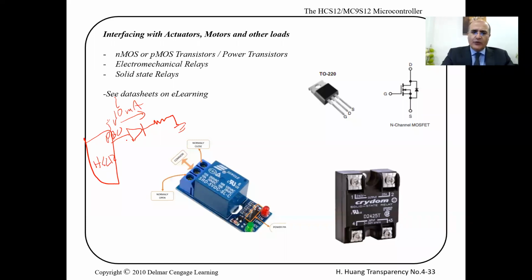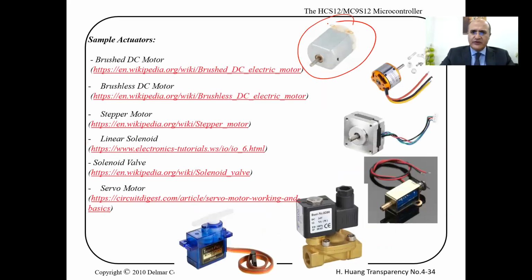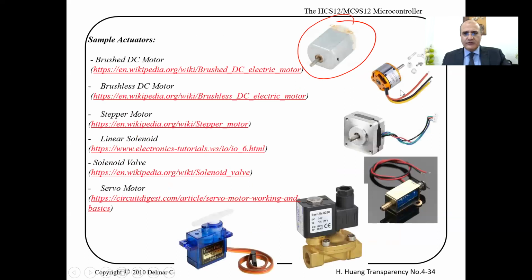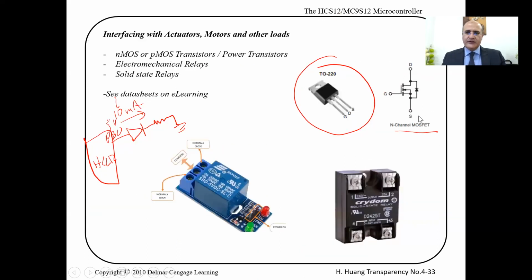That was okay. But what if I need something else, like a DC motor, like the example we did in class a while ago when we actuated a DC motor. Remember, right? When I used this DC motor, how did I connect it? If you remember, we used a switch, an nMOS switch or transistor, right? The data sheet of this transistor is available on the e-learning. What I did is I got the HCS12 microcontroller, got the signal from a port pin 0.